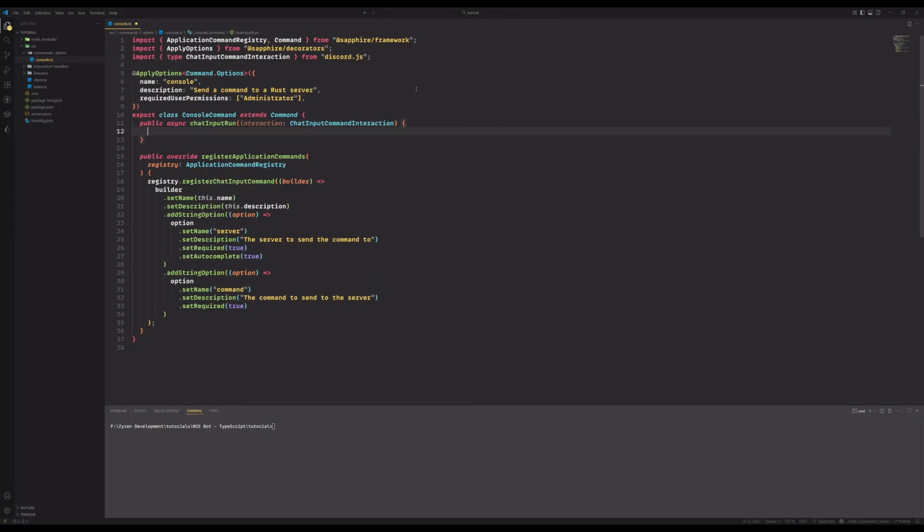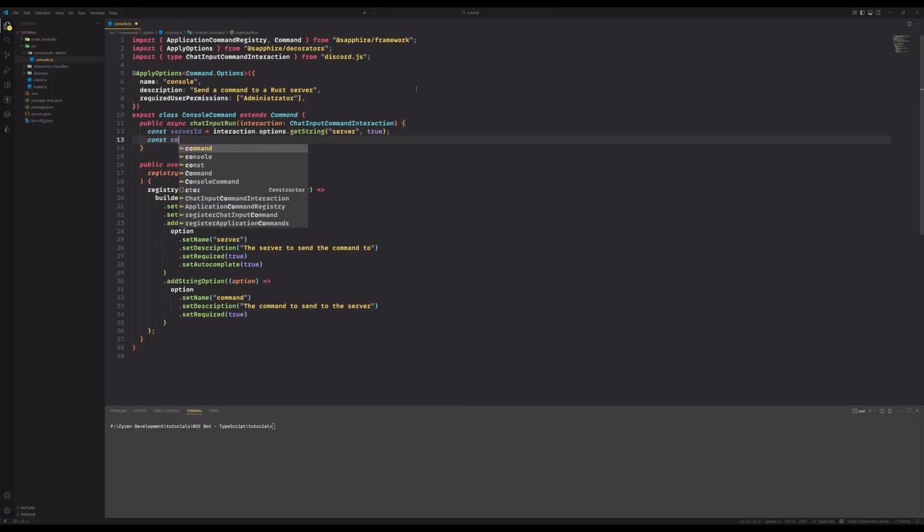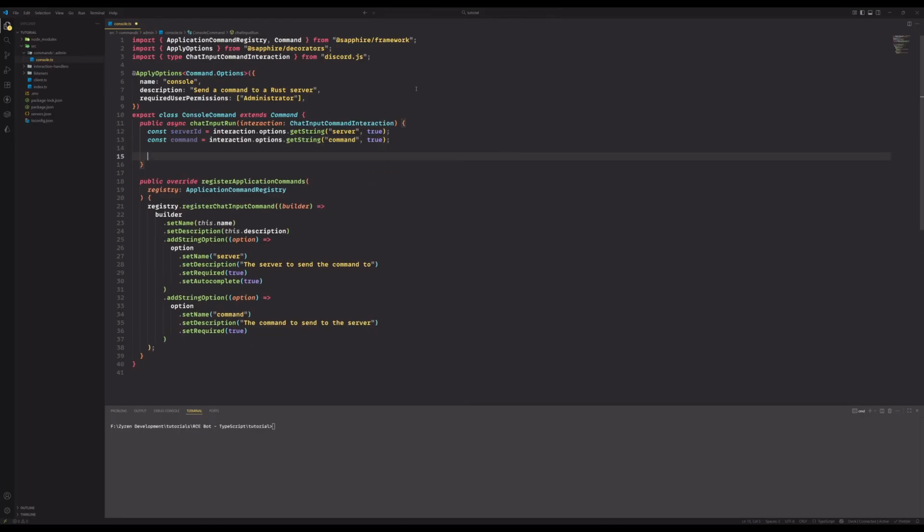So back to this chat input run function, we can get a server ID from our server, and yes, it's required, and then get our command also using getString command, and it's required. We want to make sure the server exists, so first of all we'll get the server from the RC manager by server ID.